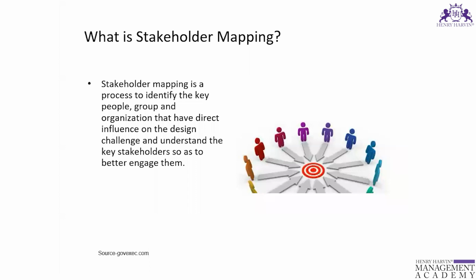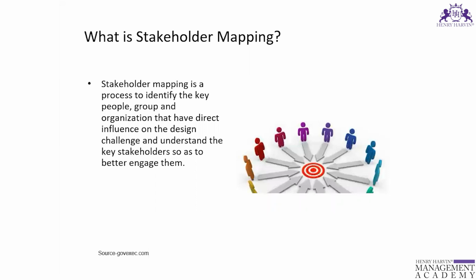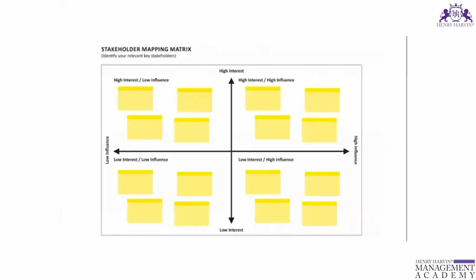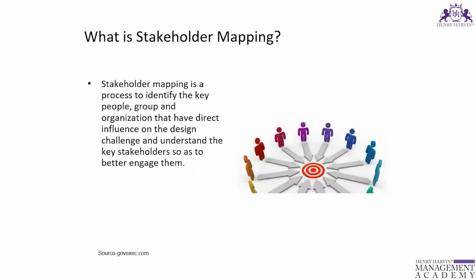Going to the next stage. It is called stakeholders. What do you mean by stakeholder? The textbook definition of stakeholder is someone who can put a direct or indirect influence over the user or the party. Now, in this case, we need to identify the different stakeholders. Once we understand the stakeholders, we need to put them into something called stakeholder mapping.